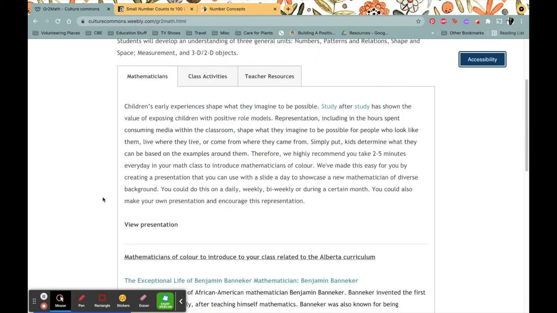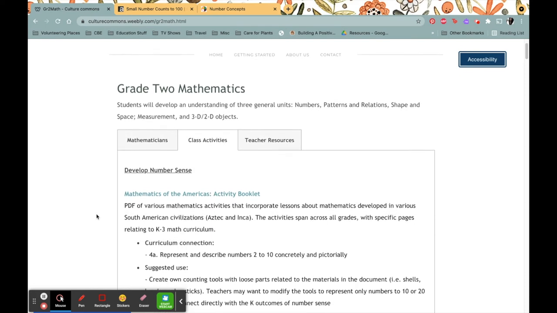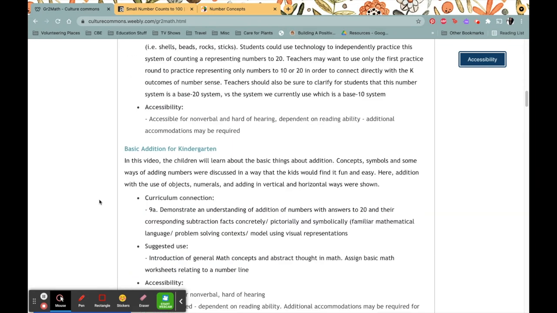And you can just show this to your students, maybe in relation to a concept that you're teaching. The next tab over here is class activities. So these lesson plans are curated and handpicked and reviewed by teachers. They come from a variety of different sources on the internet. They're all just housed into one. So I'm actually going to show you two that I would use.